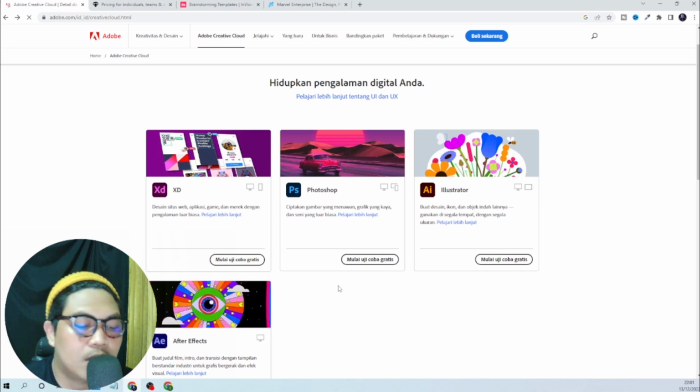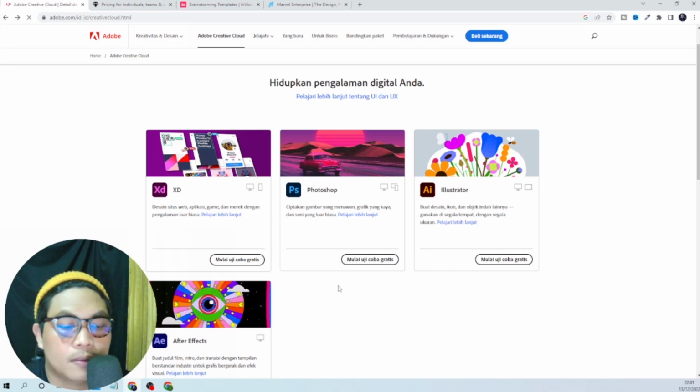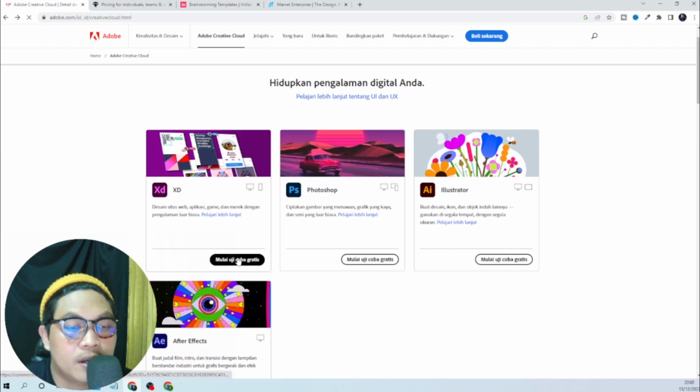Pricing for Adobe XD apps varies widely, with a 7-day trial of use.